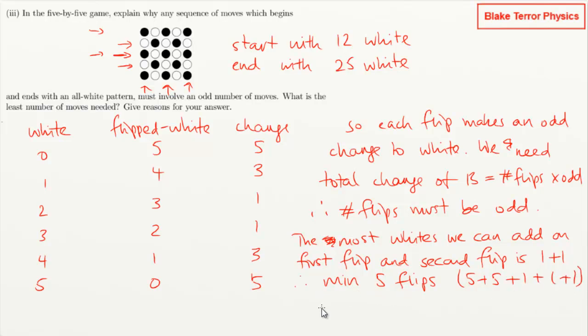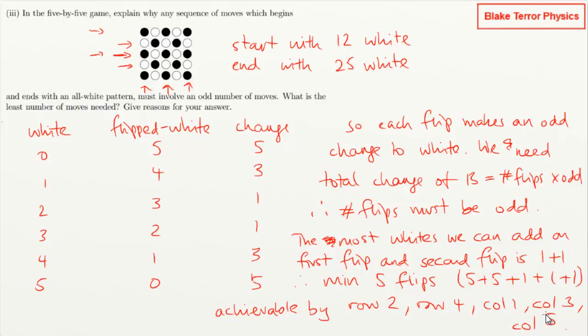So we just need a specific example of that happening. So achievable by doing row 2, row 4, column 1, column 3, column 5. So just put in that first bit, just showing, because you might think, oh yeah, well, we could do a 5, a 5 and a 3 would give us a 13 change, but we don't have any option to even start with any of them. Our first couple of flips can only give us 2 at most.